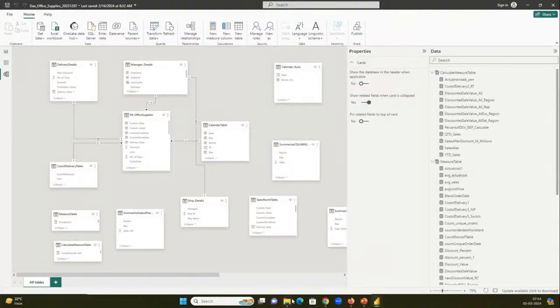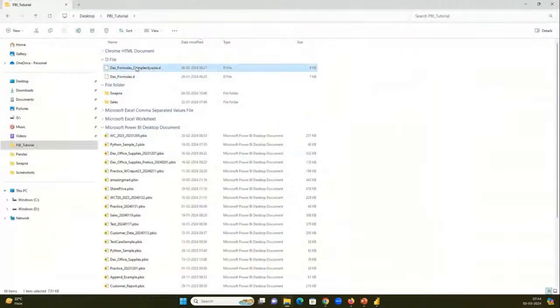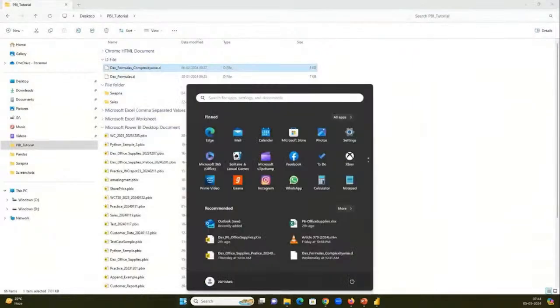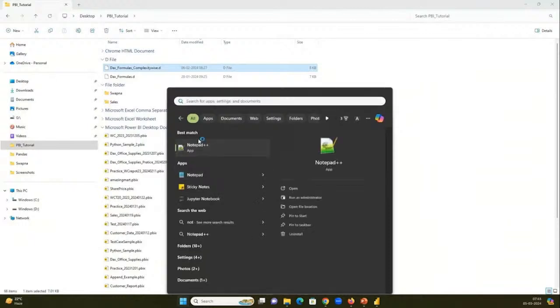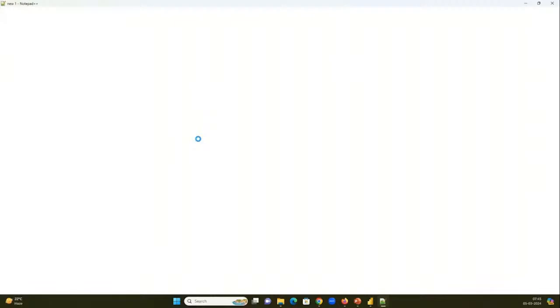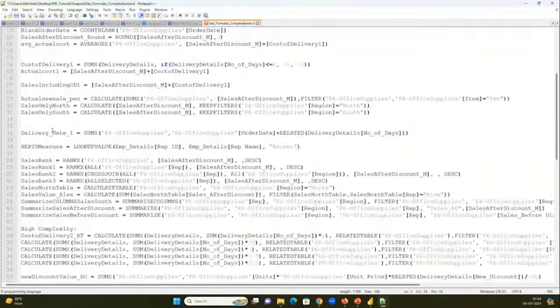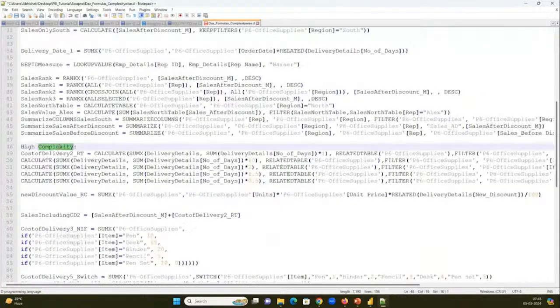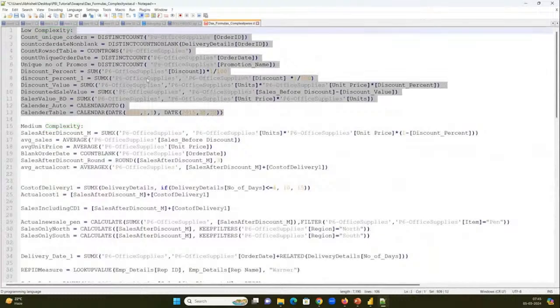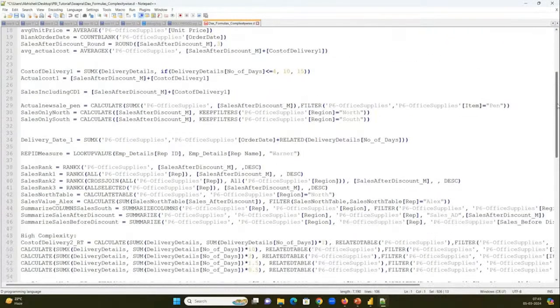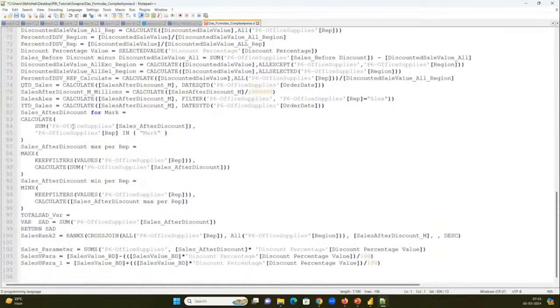I don't know whether you understand DAX, Data Analysis Expressions. There is a file for it as well. Let me open that. I have segregated the DAX expressions into low complexity, medium complexity, and high complexity. All these measures are taught to you, and this file will be shared with you. You will be taught how to write a DAX expression and how to use it, so need not bother about that. I have almost 100 lines of DAX, around 75 to 80 formulas within this.